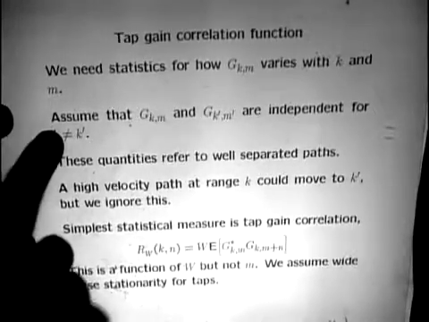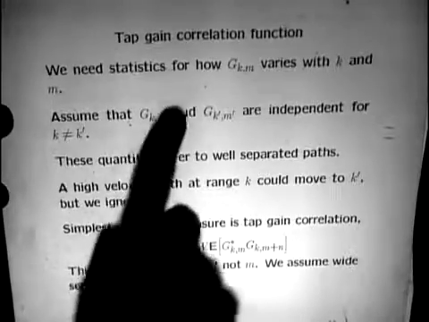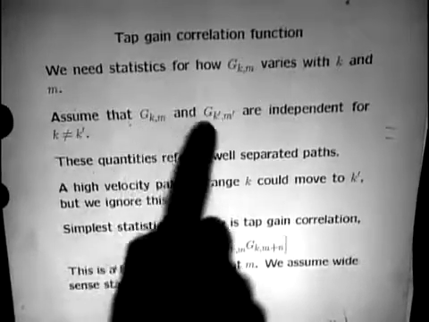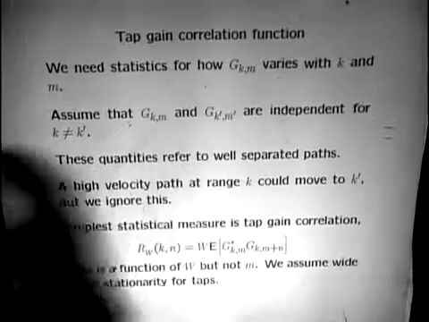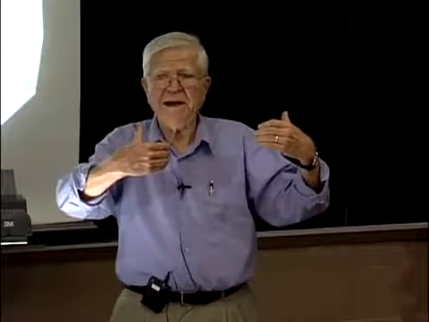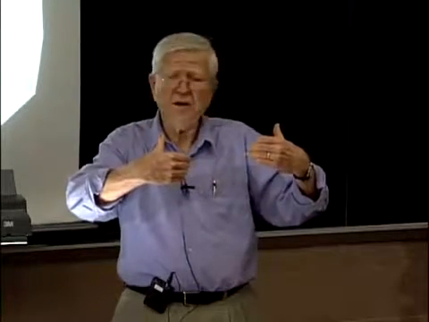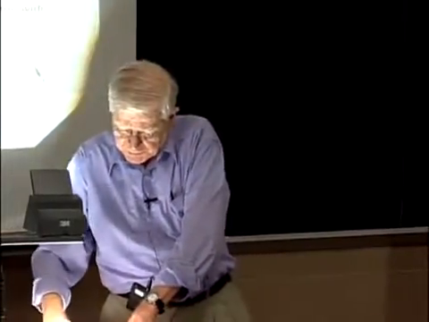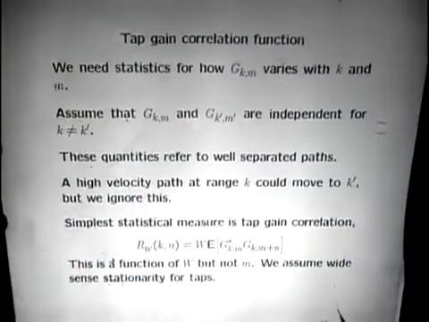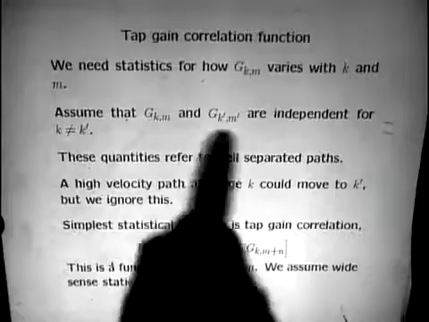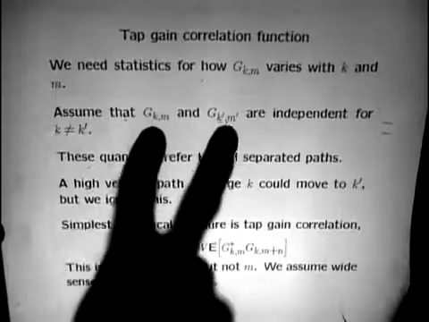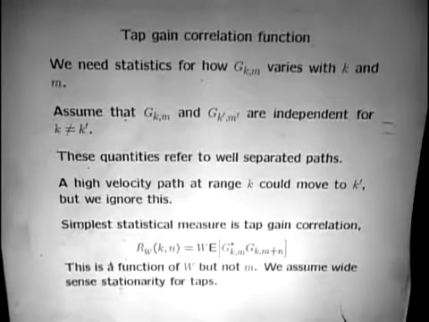What we're going to assume, and what is really a very good assumption, is if you look at the things that add up as taps under a particular value of k and under some other value of k, in other words, all of the paths that are coming in one range of delays and all the paths that come in on another range of delays, those things are pretty much independent of each other. So almost always when you start calculating tap gain correlation functions, you assume that this is independent when k is unequal to k prime. So really the only thing you're concerned about here is how these quantities vary in time.